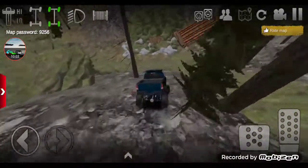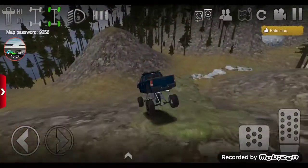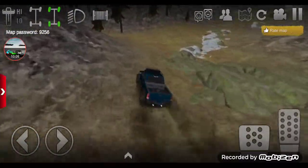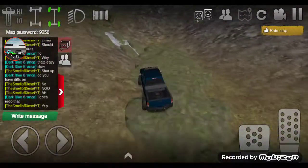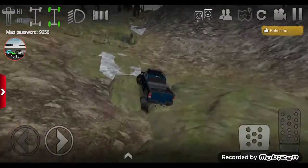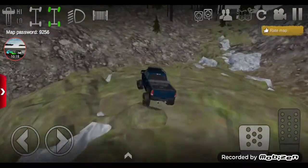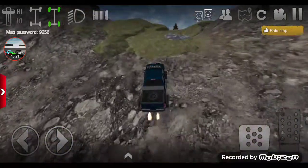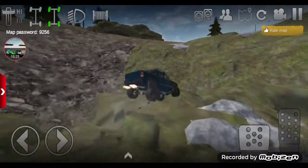I kind of forgot that the trail was there. So, yeah, we hit the trail, right? Nah, fly, bro. So, let's hit these trails. Let's hit this, bro. Let's see. Yeah, let's go with this. Jump it. Jump it.